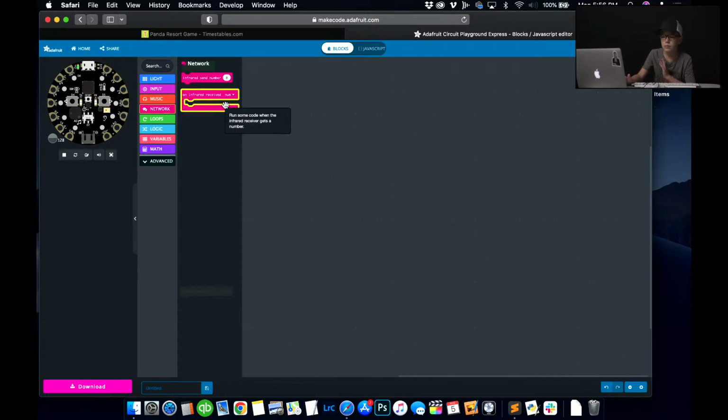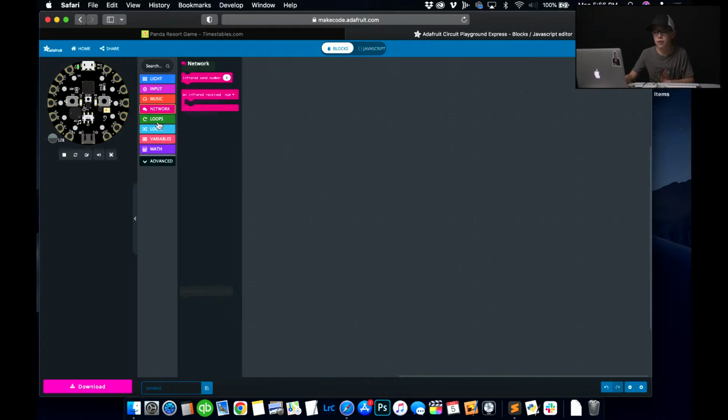It can control other ones. So if I wanted it to say, if I shook my one or pressed the button A on the one I've got in my hands, and then make it so that when another one receives whatever it sends, then it plays a bunch of lights or something cool. So this is on infrared received. That means if it gets a signal that something's been sent to it, and this is when it sends a number.